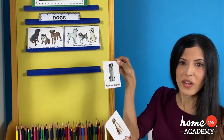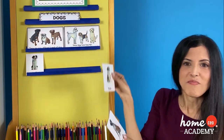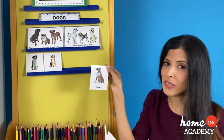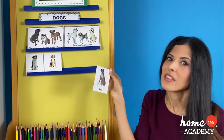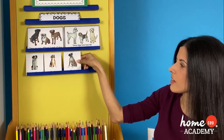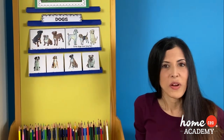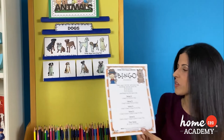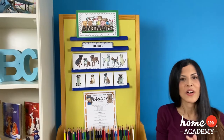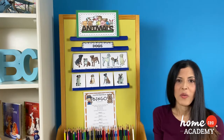We have the Australian Shepherd, we have the Beagle, a Boxer — my aunt had a Boxer one time, and he was a very jumpy dog, very sweet but very jumpy — and we have the Bulldog, and you can switch those out every day if you like. And to finish up our theme board we have our song of the week, which is Bingo, and there's another song as well. So you can just pick whichever one you want to have on your theme board. And there you have it — theme board updated! Now meet me at the desk for our wake-up warm-ups.